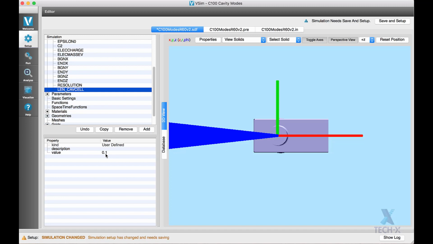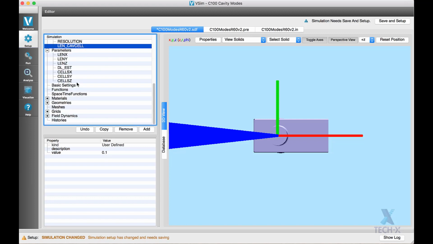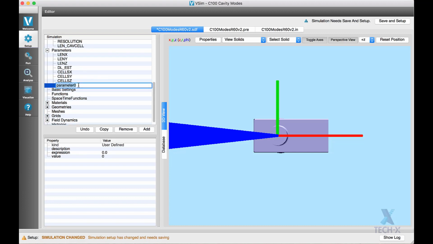Our goal is to excite any of the modes within a frequency range. So we choose a current distribution without any particular symmetries, but having overlap with the desired modes. We will set the current throughout the center of this cavity, starting from a beginning at cur box, what we'll call current box, cur box, to be the beginning of Z, plus that little estimate of the cell, and we'll set the end to be the same but minus.